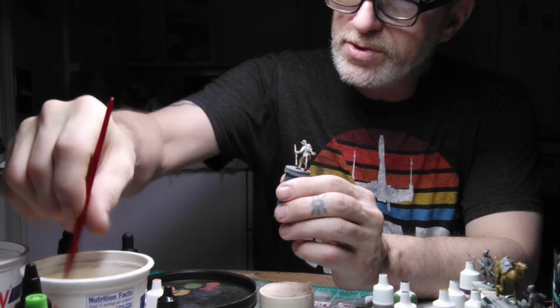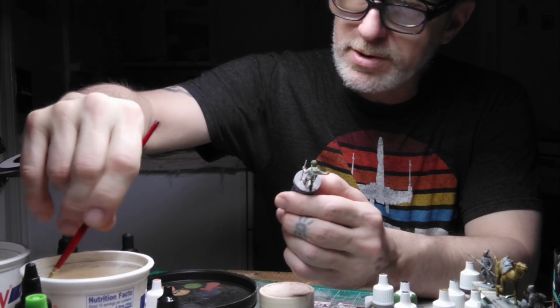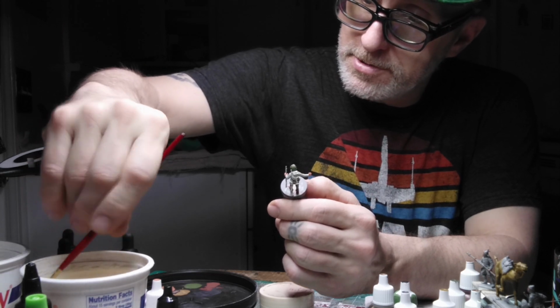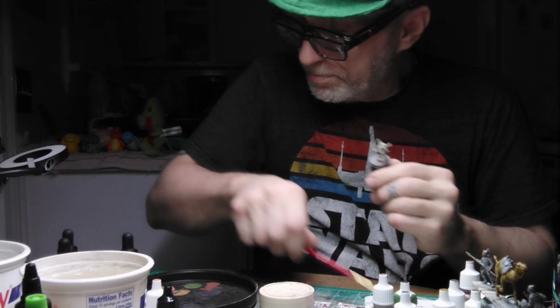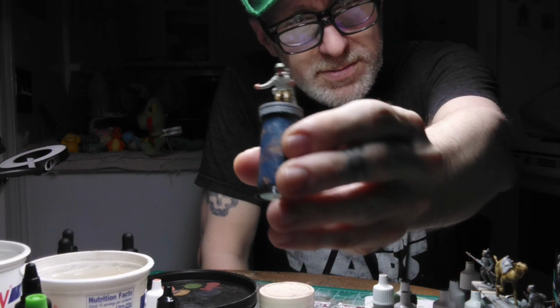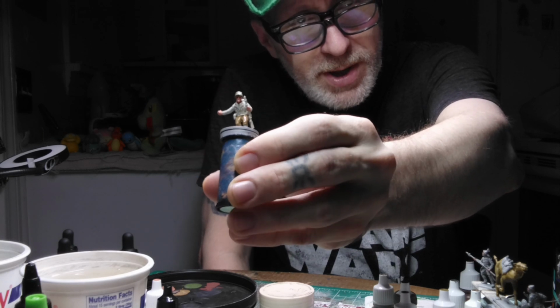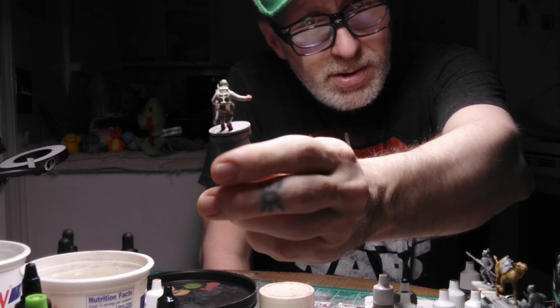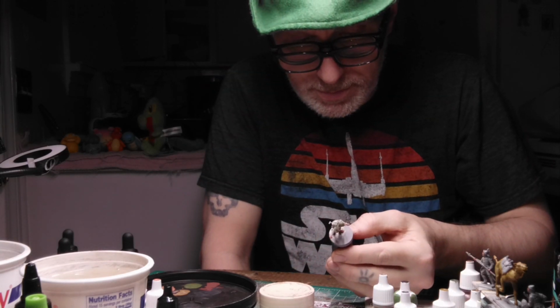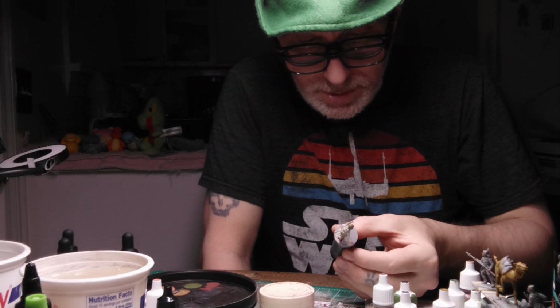Weird. Like green seeped down from his helmet into his eyes and kind of gave it a shaded look. Looks kind of cool. He's got dark eyes, just kind of shadowed eyes. Alright, starting to come together already. What else can I do?